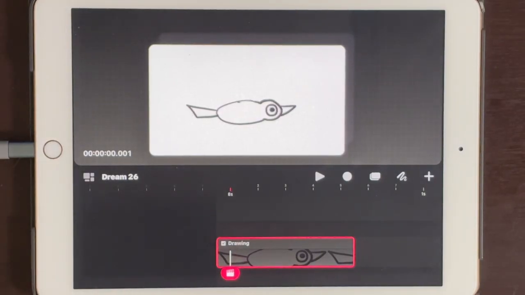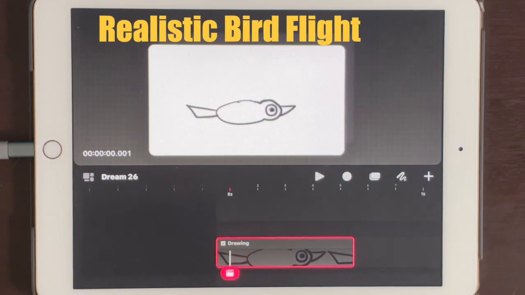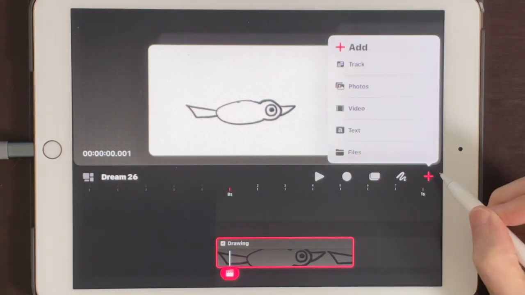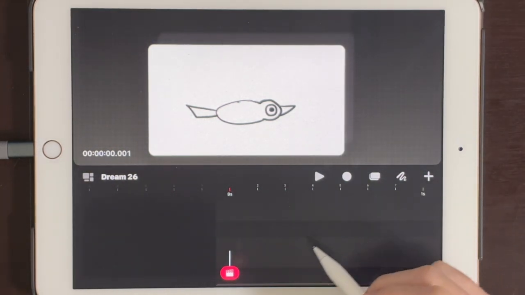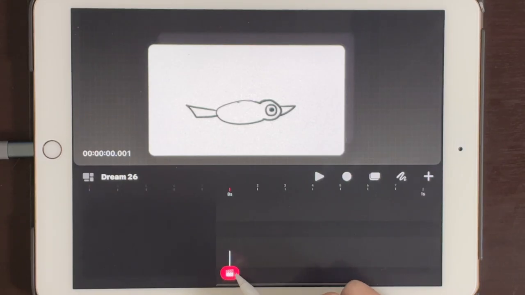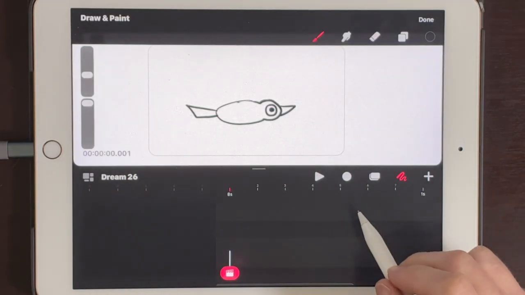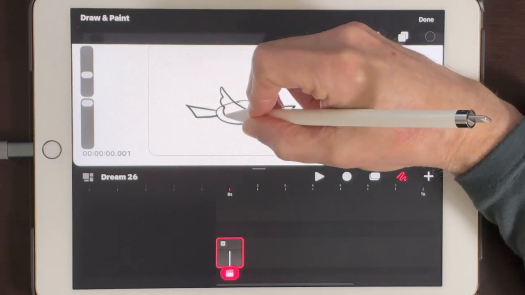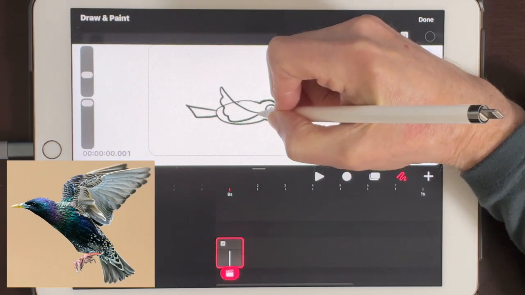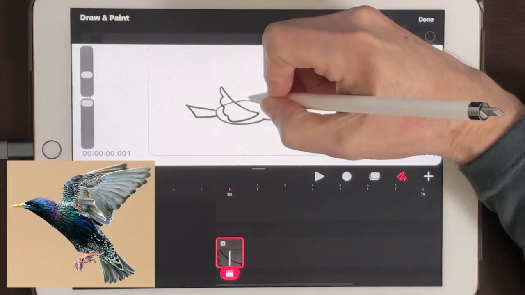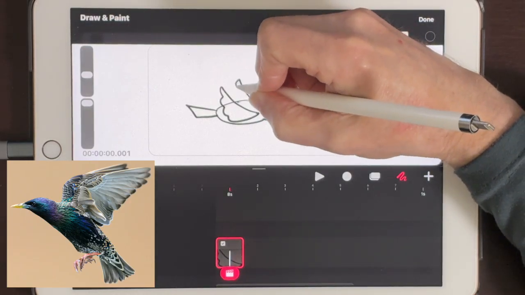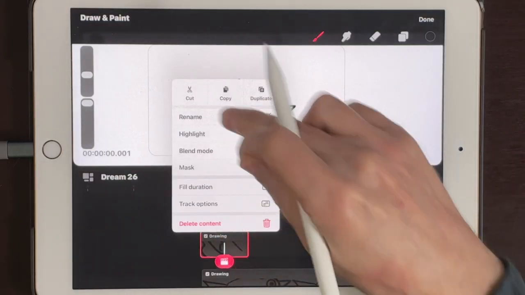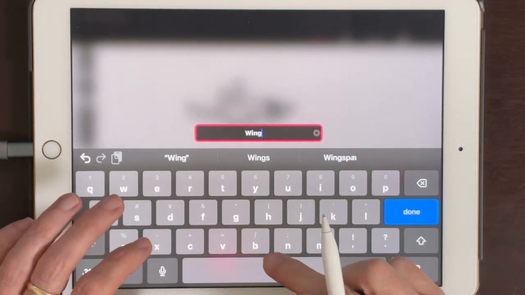Here's the secret to realistic bird flight, the 5-frame wing cycle. Frame 1 is wings fully up, the highest position. Click on the plus and create a new track above our body. Draw 2 curved lines extending from the body upward like this. Notice how I'm making them slightly bent. Real bird wings aren't straight, they have natural curves. I add the little curve details on the ends of the wings. This is your starting position. See how the wings form a V shape above the bird. Rename this layer that you just created to Wings Frame 1.